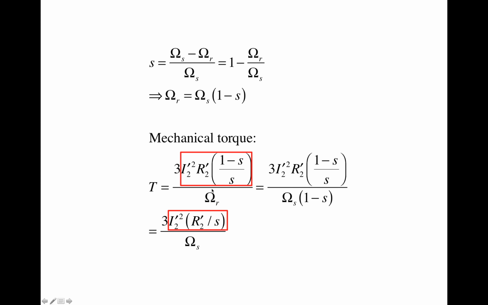So do you see the consistency in these two representations? This is the power dissipated by the fictitious resistor, and then you divide by omega r, the rotational speed of the rotor. Here it's the total amount of active power that goes across the air gap, and then you divide by the synchronous speed of the magnetic field. You also get the same torque. In the next video, we're going to look at what the torque actually looks like as a function of the slip, and we'll discover more interesting results.